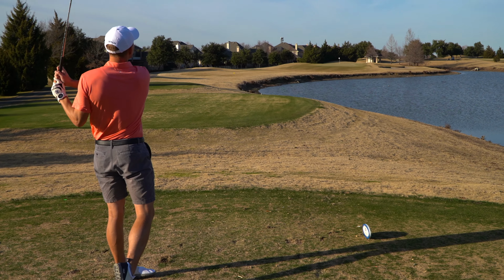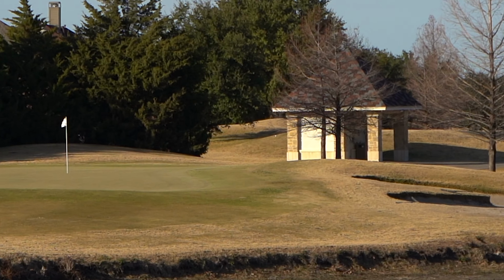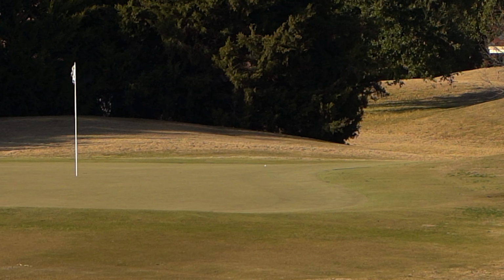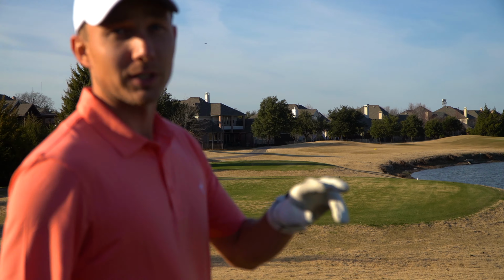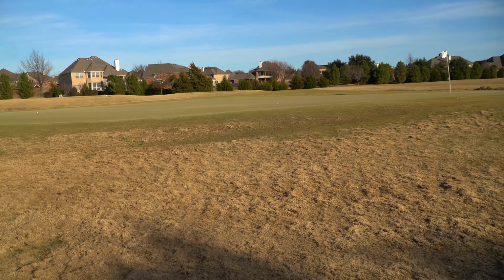Dude, that was hit so well. Come on, draw in there. Okay. Yeah, it bounced left and rolled on the back side of the green there. Dude, great shot. I will take that. So we should have two looks on the green then. Yes, we do. Okay, so Zac's is actually a lot closer.